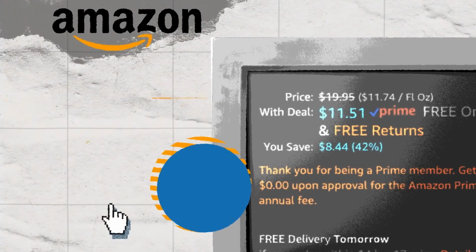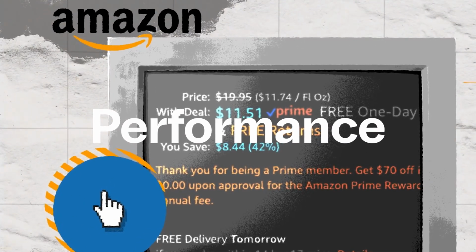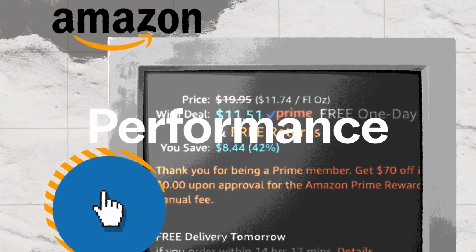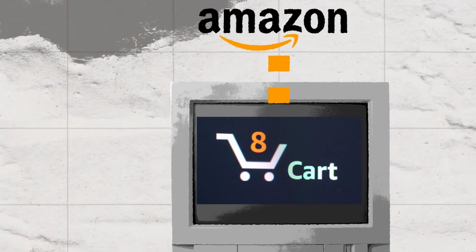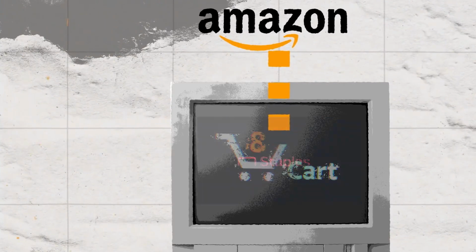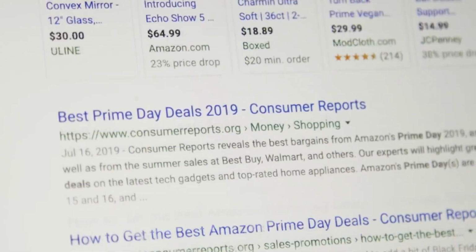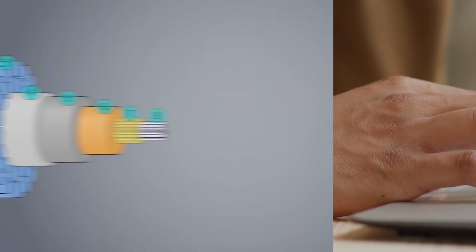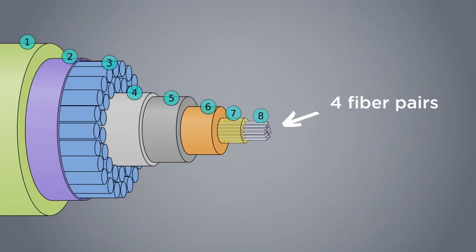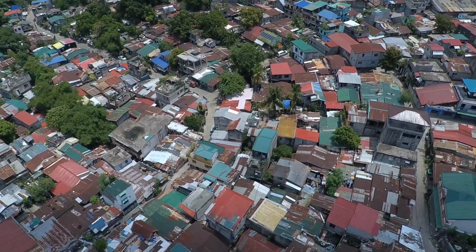The final aspect worth examining relates to website performance, which is undeniably important on the internet. Not only does a swift page load prevent potential buyers from abandoning the site, but it also enhances the site's search engine ranking on Google. Even though some of you may have super fast fiber connections and can download gigabytes of data in seconds, remember that this isn't the case everywhere.